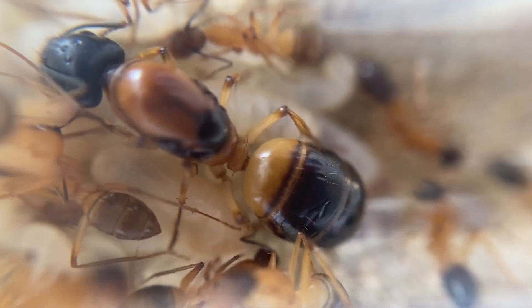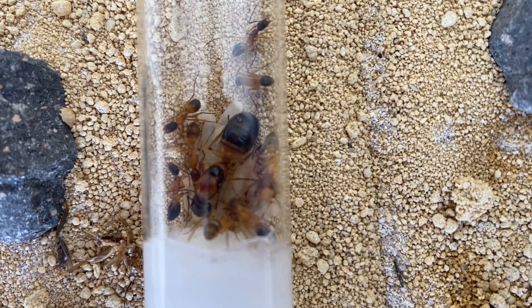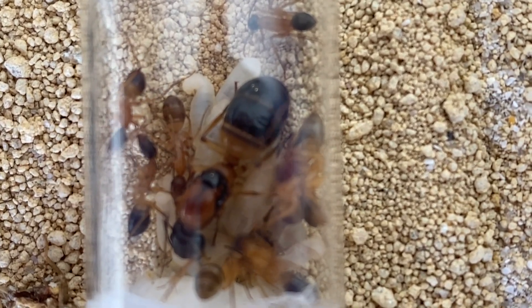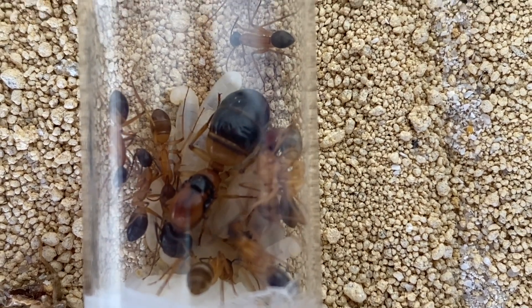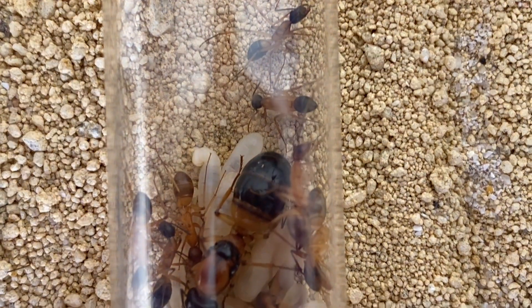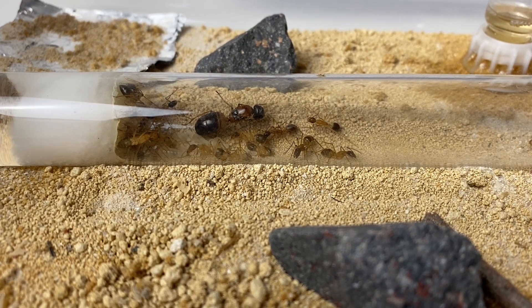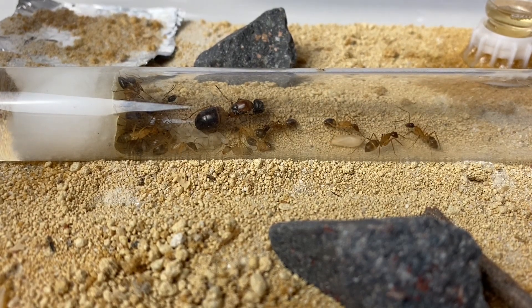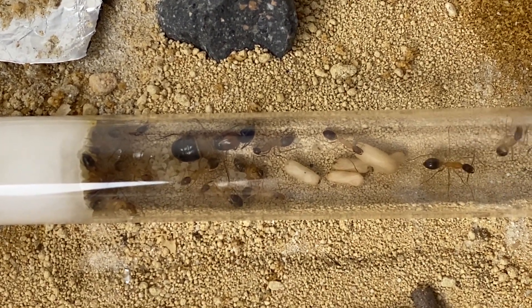As a colony begins to grow you may need to expand the nesting room. A colony will last in the test tube for quite some time. As the first workers emerge, you can remove the cotton from the end of the test tube and allow them to go foraging — at this stage you'll need to attach an outworld. You can place your test tube inside an outworld or attach it to the side. Here's a colony I've kept with probably a dozen to fifteen workers doing really well — just a plastic container, the test tube in, a bit of sand in the bottom, and a couple of feeders.